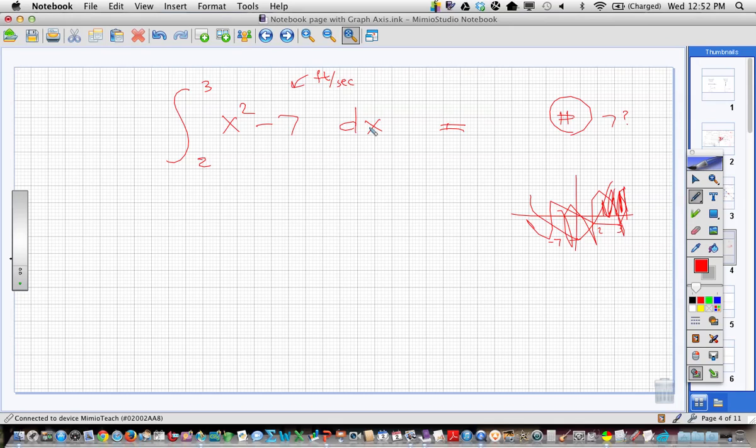So in the interval from 2 to 3 seconds, this car, whatever, had a net distance traveled of 7 feet east, right? This car, whatever, person, probably not a car, feet, but in that second, from 2 to 3 seconds, it gained in the eastward direction 7 feet of distance. It's 7 feet farther than it was at 2 seconds. Does that make sense? And that's a little bit of what number 10 was about. Okay, so this integral has a whole new meaning now. Area doesn't have any role there in that description.